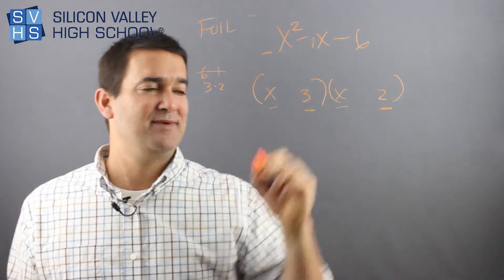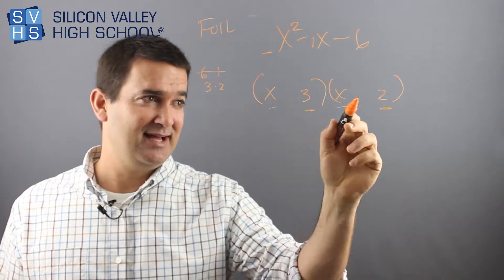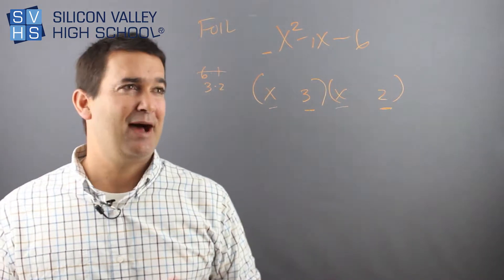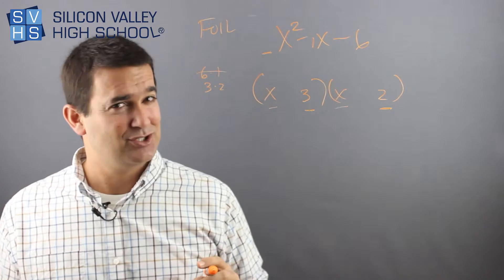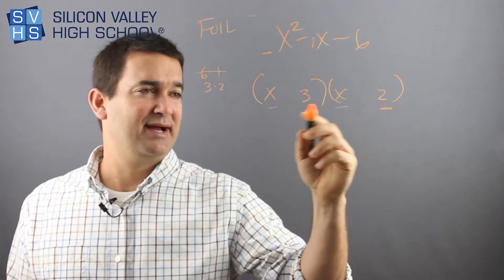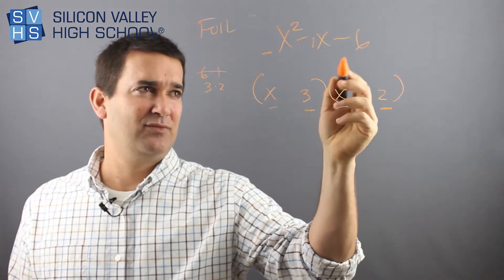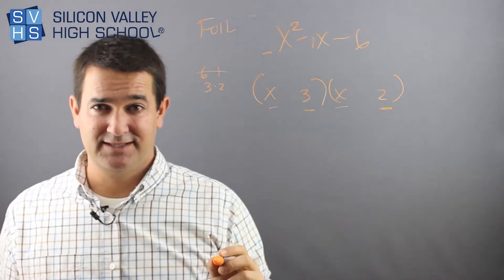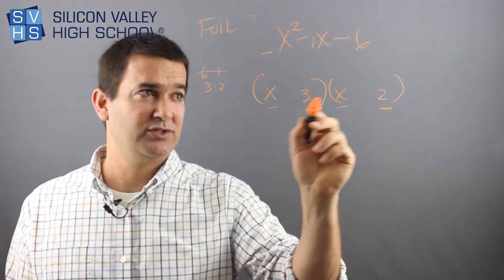I recommend you just write them in there. You notice I don't have any signs yet, no plus or minus. And I'm going to actually do it wrong first to show you that it's kind of just trial and error. If I just blindly guess - I know that one's plus and one's minus. How do I know that? Because they multiply to be negative. It has to be a plus and a minus to multiply to be negative.